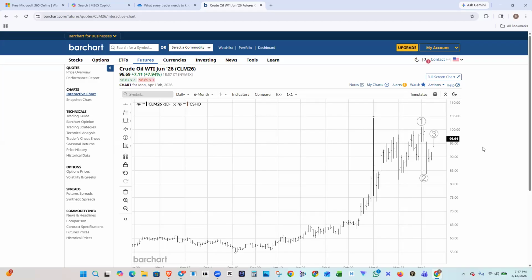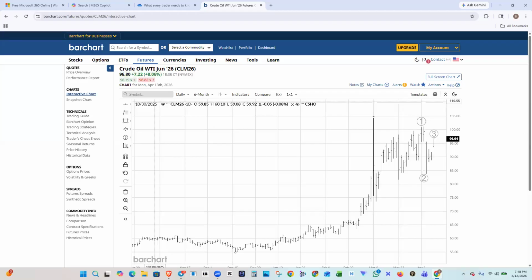Now, in this world we live in, this may go to $200 a barrel. So this is a very risky market here. But it's one that I wanted to just show you that there is a 1, 2, 3 forming. But we don't want to get into it until it confirms at the number 2 and makes a new number, goes to test and goes below the number 2. All right.